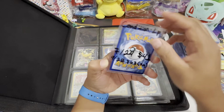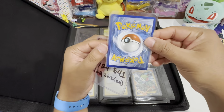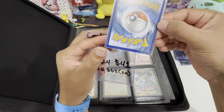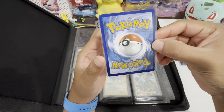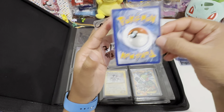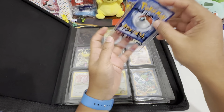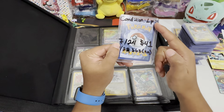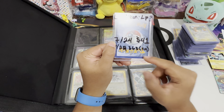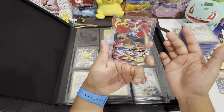Like this card is conditioned as light played, but when I go back now and try to look for any issue, this is literally maybe even minty, but definitely should be listed as near mint. So I'm going back and making sure the conditions are accurate as well. But this card, for example, if it is a near mint, then it's at $63 in value versus what I thought before, $41. Maybe this is actually a card worth grading.